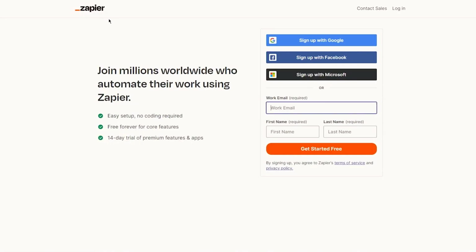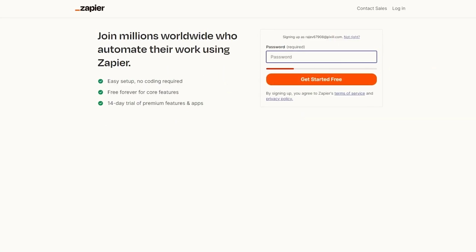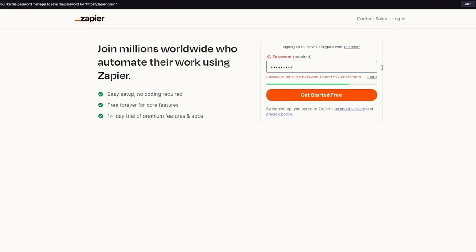So I'm going to copy the code here, come here to work email. Okay, I'm going to go ahead and paste it. Now, once it's pasted, choose name and click on get started for free. Now, once I click on get started for free, it's going to ask me to input a password and everything. So I'm just going to put in a good strong password.